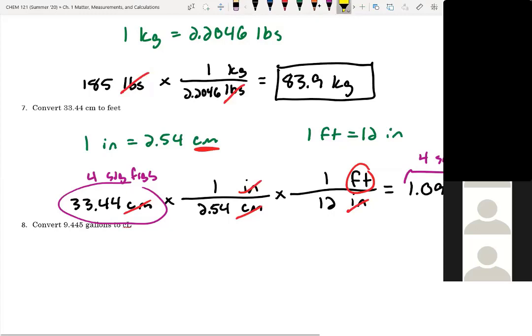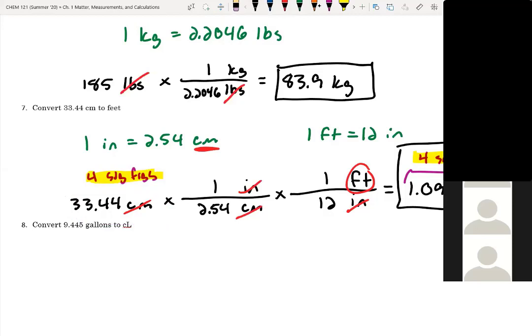So like I said, as long as your starting measurement sig figs matches your ending one, I'm more than happy with that. So there we go. I'm getting 1.097. Make sense so far? So when I was doing the calculation, I kind of just skipped over this step and just went ahead and multiplied the 12 by 2.54. So I didn't exactly show that additional 1 foot equals 12 inches step, but I got the same answer because I did the calculation. I just didn't show it.